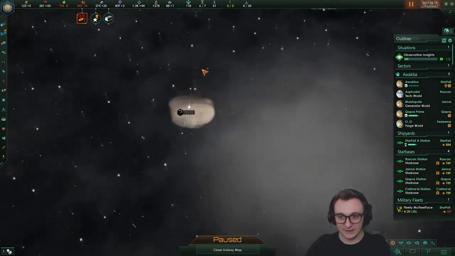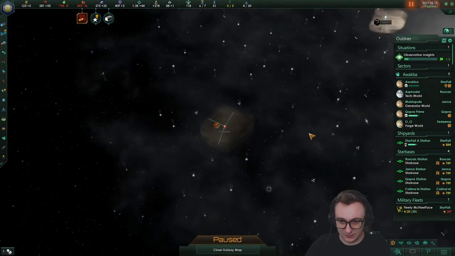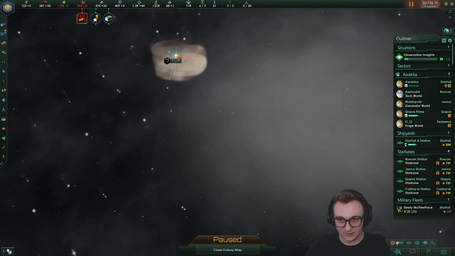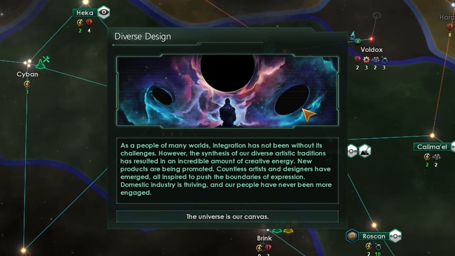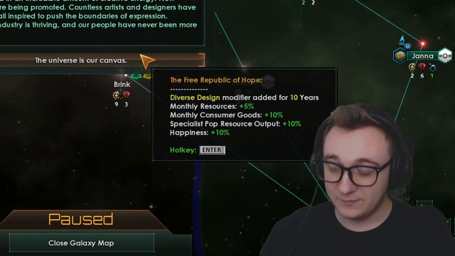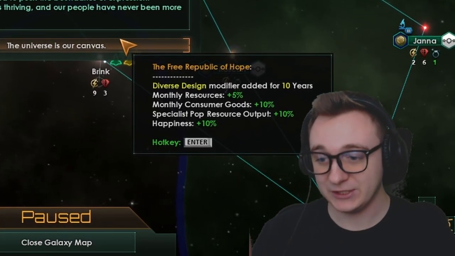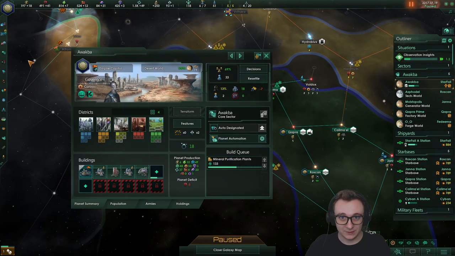Situation species. Log updated. They are, of course, across the entire map. There's one over here, one over here, and one over here. So it seems that this one has been settled. I don't know. Diverse design. As a people of many worlds, integration has not been without its challenges. We've got art, culture, everything. So we get 5% more monthly resources, 10% monthly consumer goods, 10% specialist output, 10% happiness for 10 years. That is quite a good buff, not gonna lie.